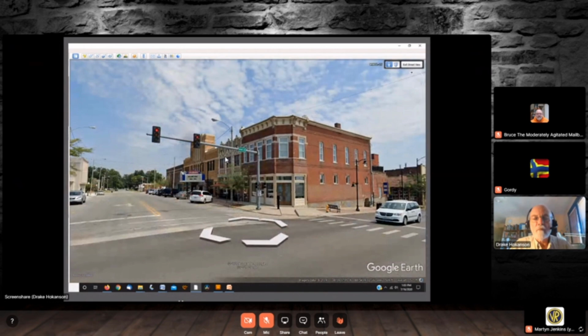Here's another from Mount Vernon, Illinois. And again, you could do this kind of research in coastal New Jersey or the mountains of Oregon with Google Earth. I'm pretty much addicted to Google Earth and spent a lot of time just messing around on it to see what I can find, but it's also a fabulous research tool. So I looked at a lot of Google Earth images and street views and selected some structures from Ron's collection and got to work, especially during COVID times. I had a little more time on my hands and got to work.